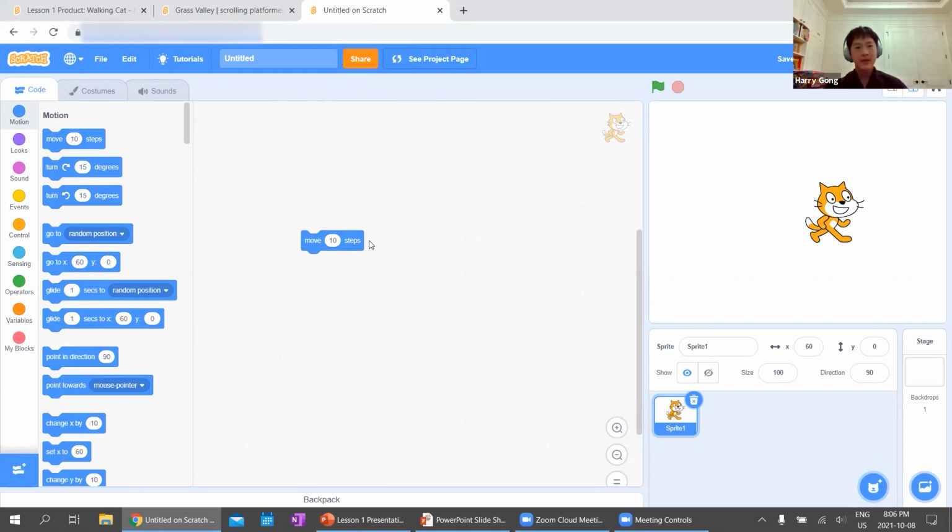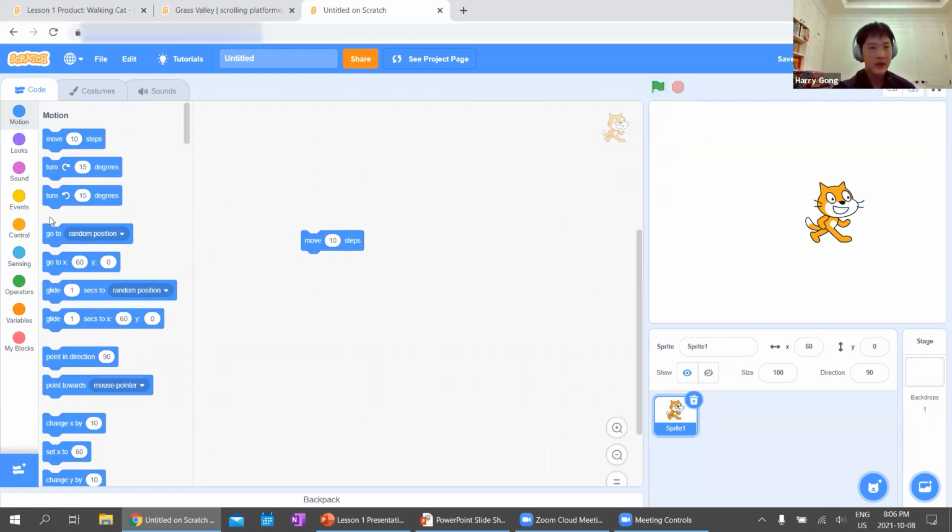So first, we have the move 10 steps block, but the block only gets run when we click on it. We want this block to run whenever the user presses the green flag, which means that the program has started. And right now, pressing the green flag does nothing.